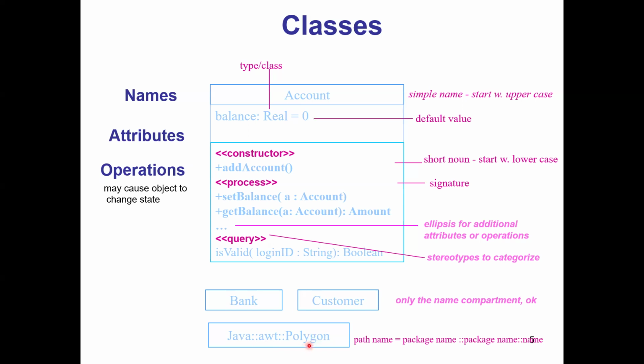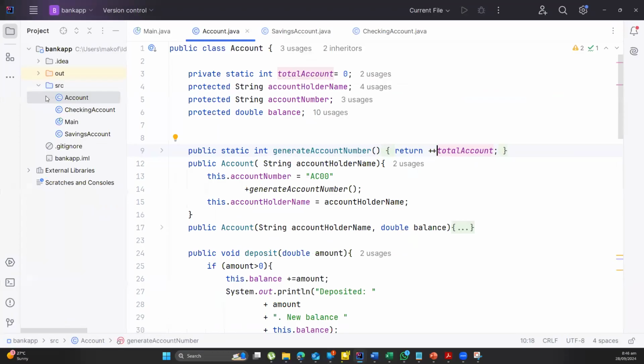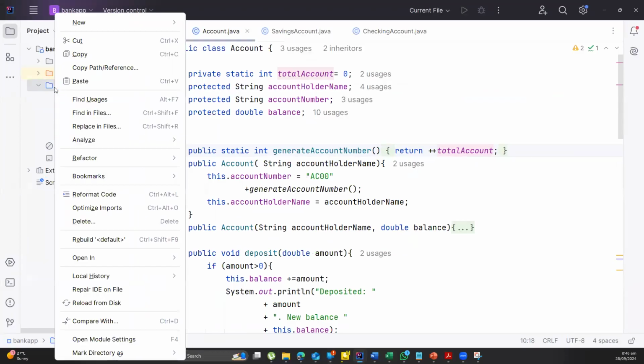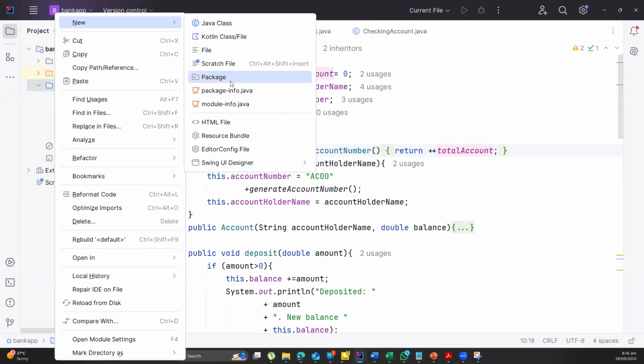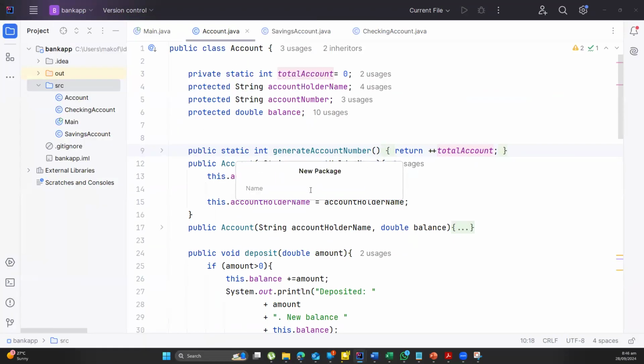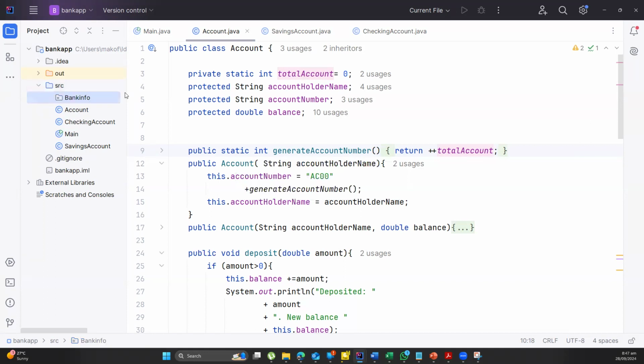What it is. Technically, if you want to bring it to layman terms, packages are like folders. So there are folders that you keep. You see that when I show you, let me show it from this point of view. Okay, so over here, right? I'll right click here, and then I will say I want a new package. And it says I should enter the package name, and I'll call the package, let's say, bank info.